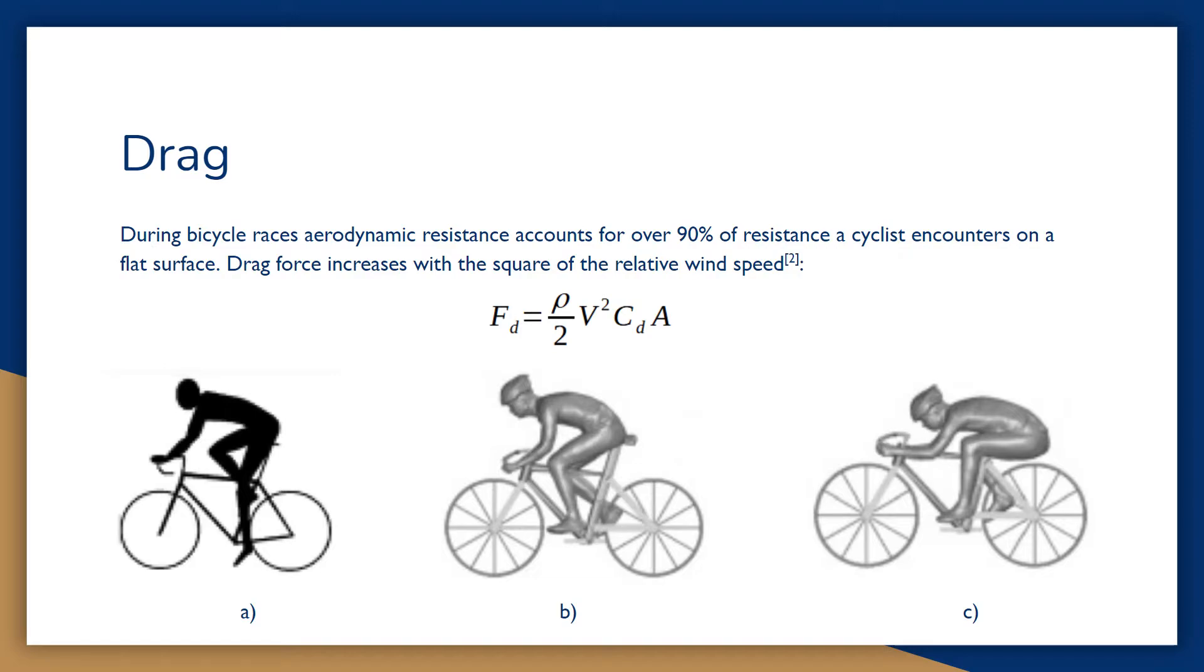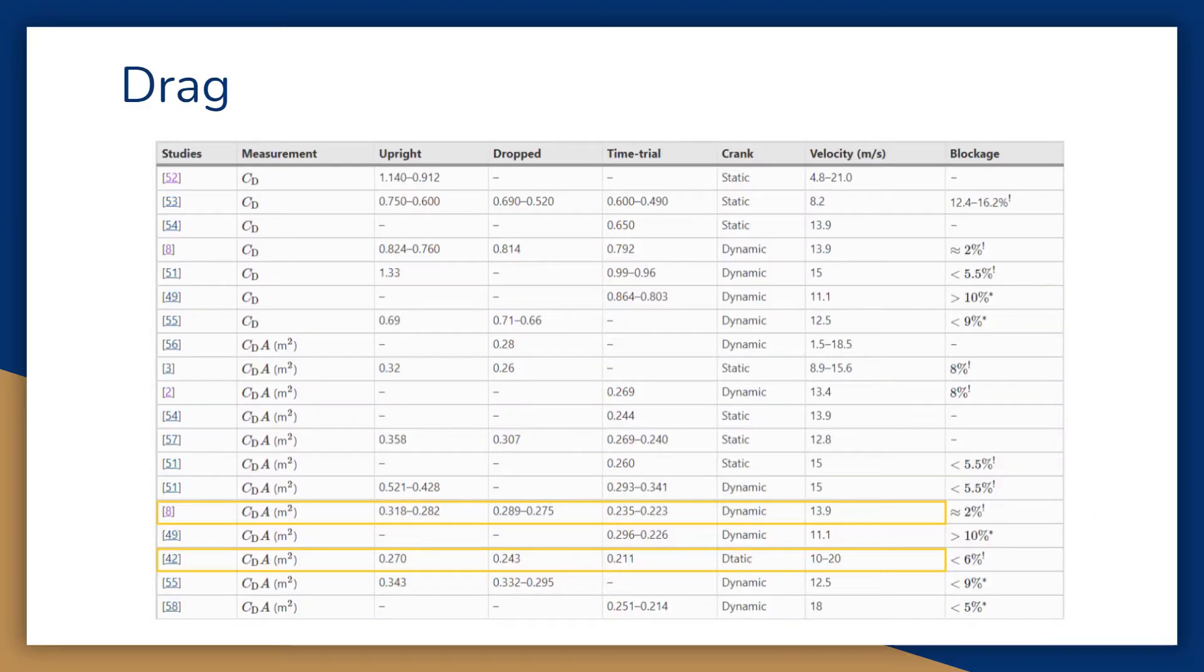This leads us to the conclusion that the best position should have a smaller cross-sectional area. Figure A represents the position with the hands on the handlebars. Figure B represents the position with the hands on the drops. Figure C represents the position for the bike throw. Research by Timothy Crouch's team shows that drop-handed positions provide a smaller cross-sectional area and are preferred over the other positions. We will use these measurements later in the model.